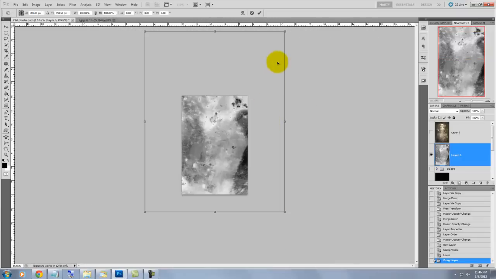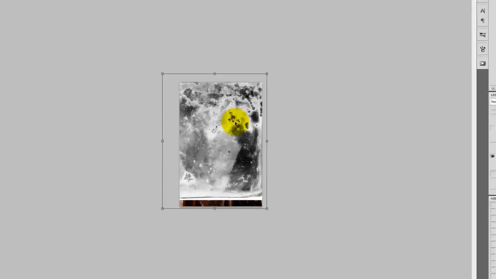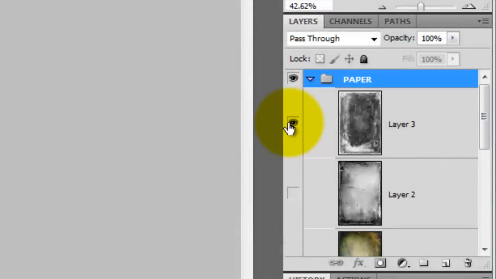Then press Shift as you click and drag in on a corner to reduce its size. And use your Move tool or press the letter V to move the transform into position. To move any side in, just click on the point in the middle of the side you want to move and drag it in. To accept the transform, just press Enter or Return. To save time, I added a few of these paper textures to our Photoshop file so we can compare a few of them. Let's see what the top texture looks like.